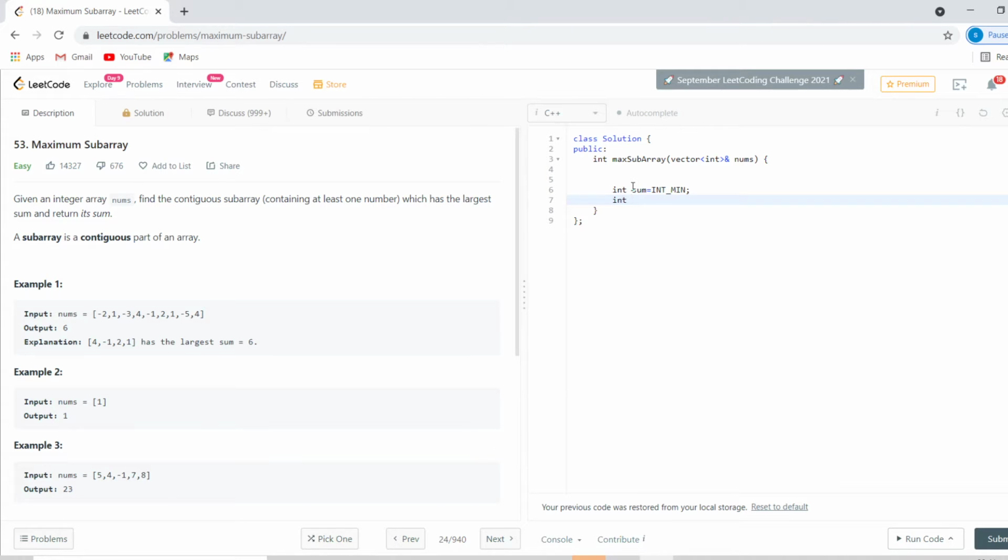So let's take current_sum, initialize it with 0. Now I will simply run a for loop, with i equal to 0, i less than n, i plus plus. Sorry, there's nothing here, so I have to do nums.size().